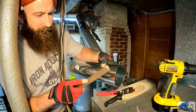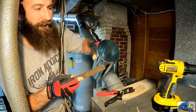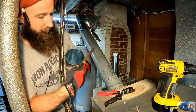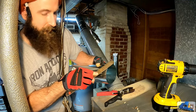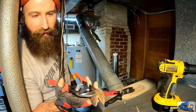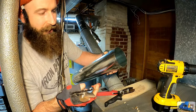You guys wanna just drag a file across it real quick. Take care of all the burrs so you don't cut yourself too bad. Helps to get a really good pair of snips. I like to use these, they're Midwest Industries. These are offset cut, I believe right hand, but it's got the big offset jaw. You can cut on one side, and if you turn it upside down, you can cut on the other. But a good pair of snips makes a huge difference.